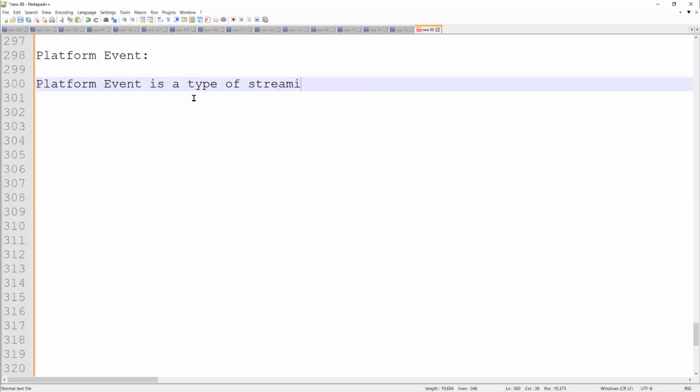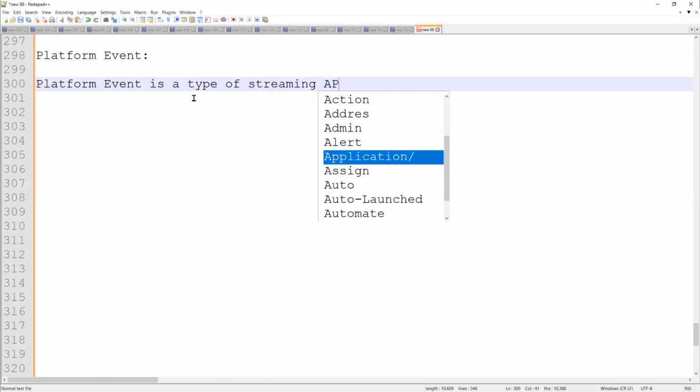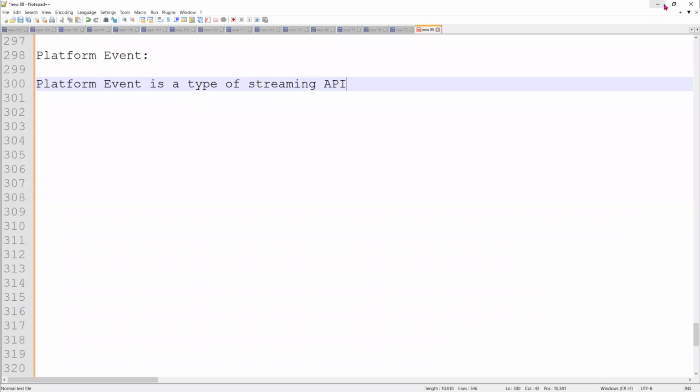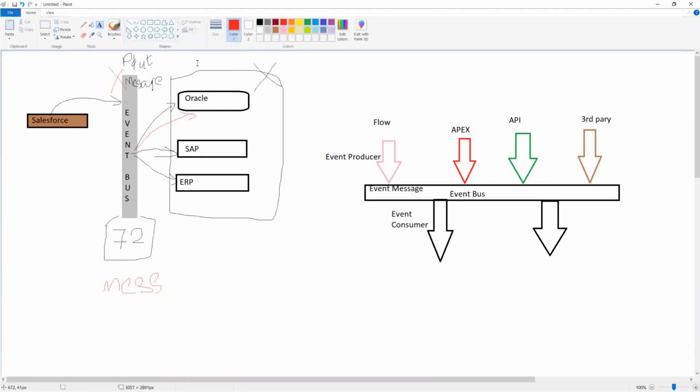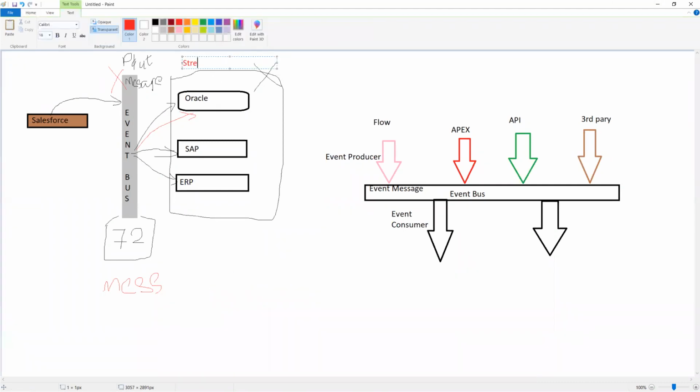This is one of the APIs. Why is it a streaming API? When anybody sends a message to the platform event, it can talk to multiple third-party systems. Whenever an integration talks to multiple systems, it is called a streaming API.